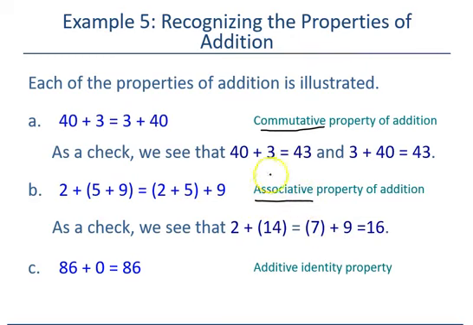Sometimes I'll think of it, I look at associative and just kind of remember, like, these guys are associating together, they're friends, but this guy's still a friend, so it doesn't really matter, because sometimes you're not always with one friend, so I don't know. And then 86 plus 0 is still 86. Well, he kept his identity. Nothing changed him, so the 0 didn't change anything. Let's continue on.